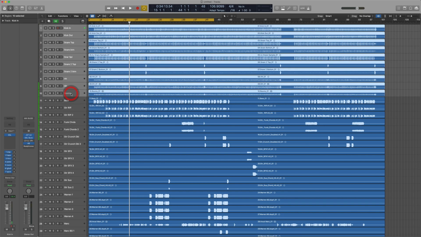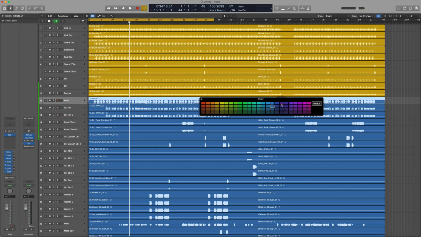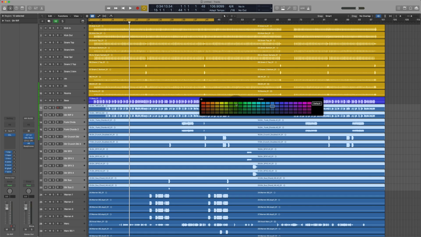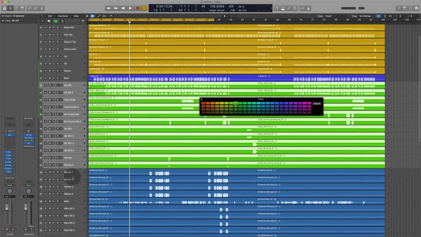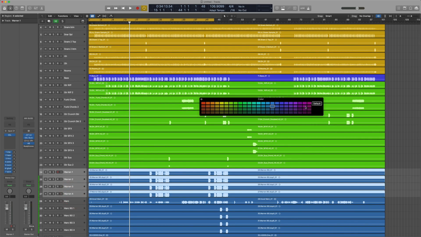And then a big thing is coloring everything. Now, I understand this is Logic, and most of you are probably here for Logic also, but this is very similar in all the DAWs, color coding things. I have my own color coding system that is consistent. This is what my drums get. The bass is always like this sort of off bluish purple. What is it in English? Yeah, in between blue and purple.